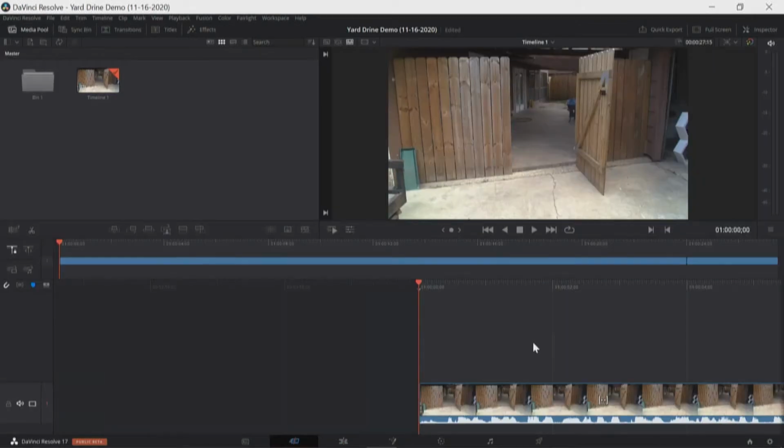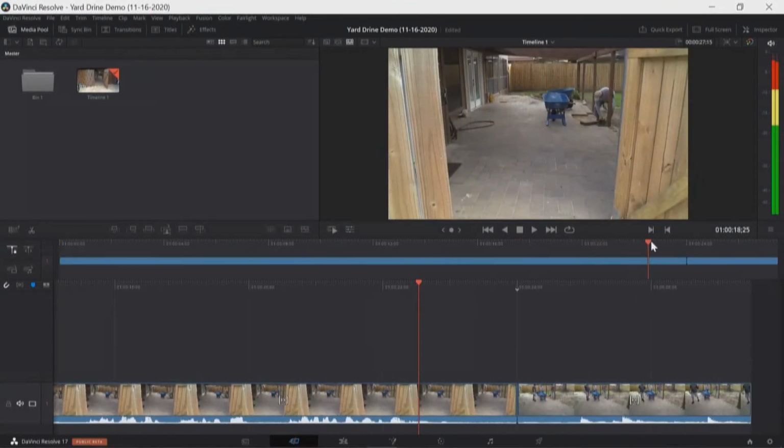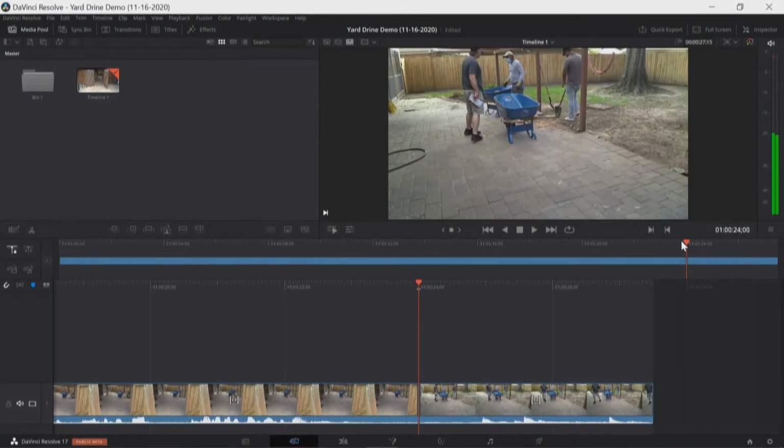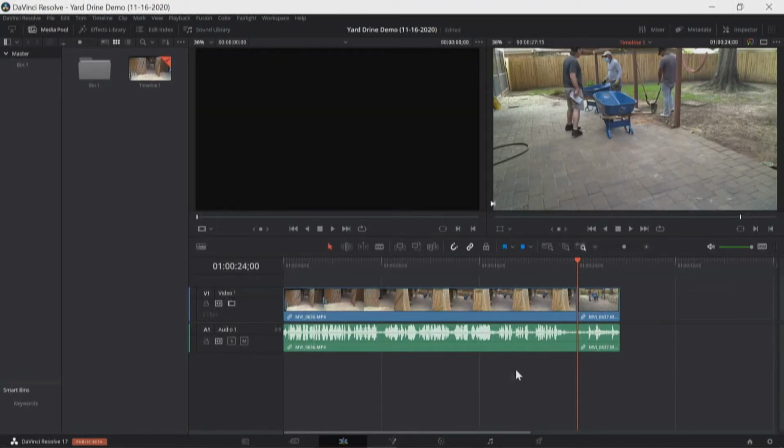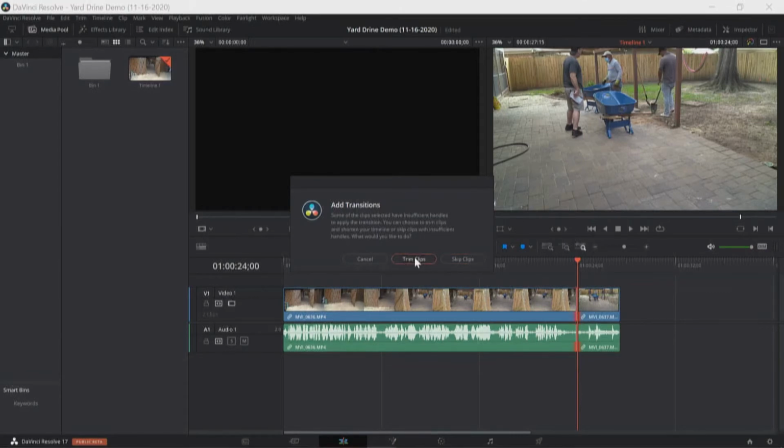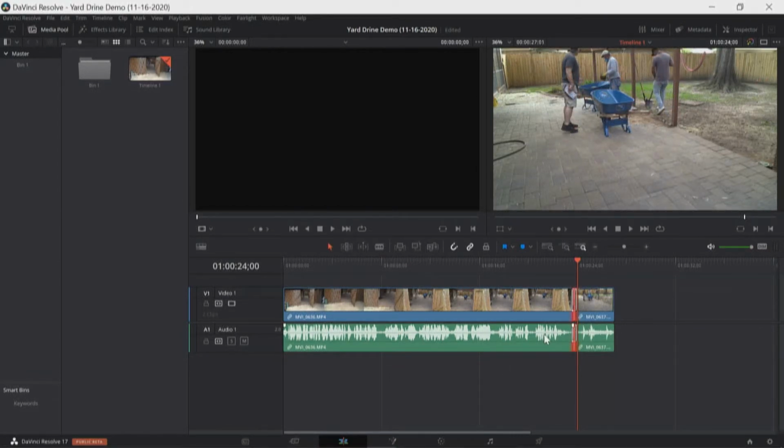Everything looks good. Okay, I'm back at the cut panel. And right here where the blue bar is, that's where I want my marker. Okay, Control A. We're not going to do any cuts, so we'll go to the edit panel. We'll do Control A, click in the empty area, Control A, select all, right click, add 14 frames, trim the clips. We've got them blended again. We'll do Control S for save. So this time that should be saved.